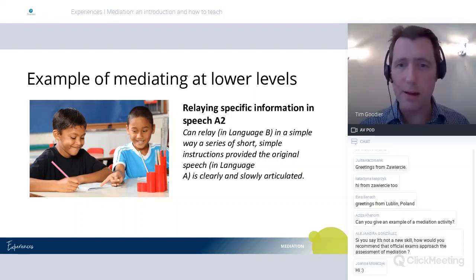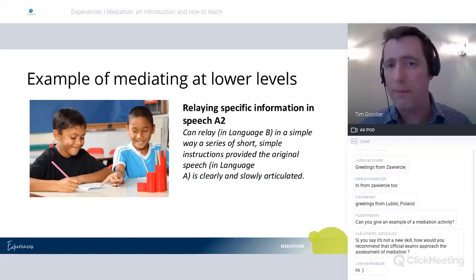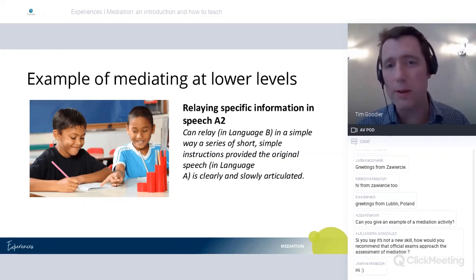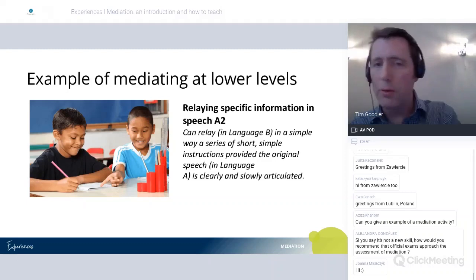You wouldn't present it in that way to young learners, for example, but it can happen in the classroom if you set up a routine where pairs have an alternating responsibility to repeat back the teacher's instructions before each task and ensure that their partner has understood those instructions. That relaying of instructions in your own words is relaying specific information in speech. So that sort of routine could build learners' confidence in understanding something and then reformulating it for somebody.